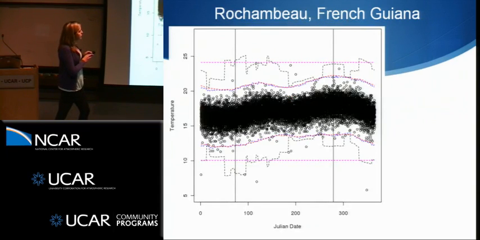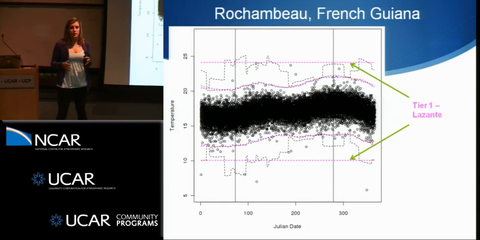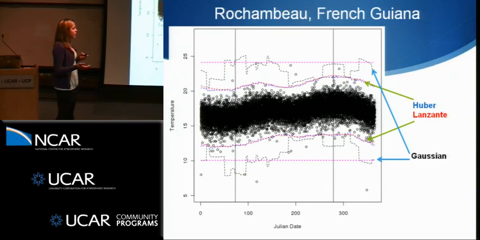So first off, I'm going to point out the tier 1 test, which is just that overall test for the entire pressure level, where you see that there's no revolving standard deviation here. It's just one solid line. It's not very informative to us. And if we point out the Huber and the Lanzante ones, the blue is the Huber and the red is the Lanzante, and you can see that they pretty much line up with each other. They're almost dead on, which is pretty good for us because we want to show that the techniques are comparable and that we can use them.